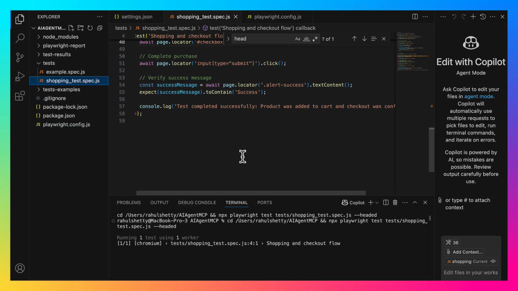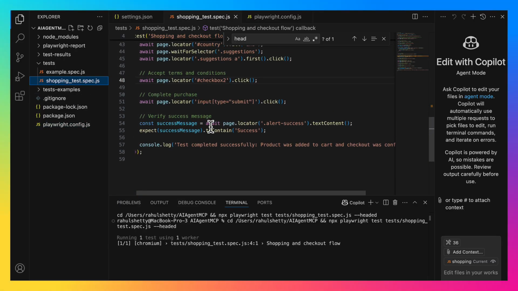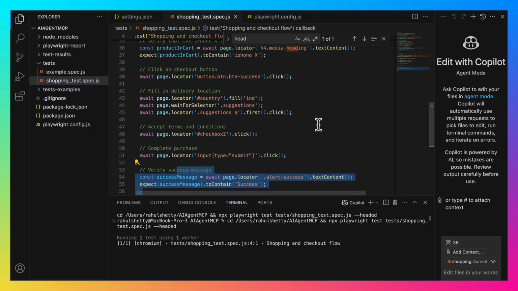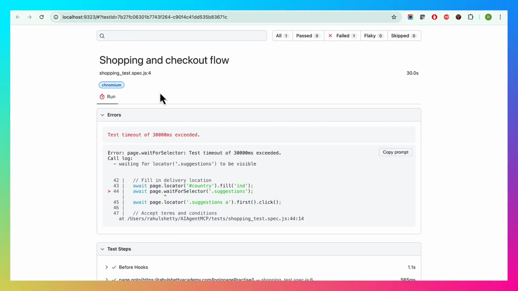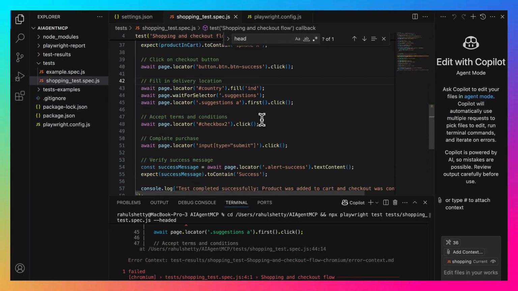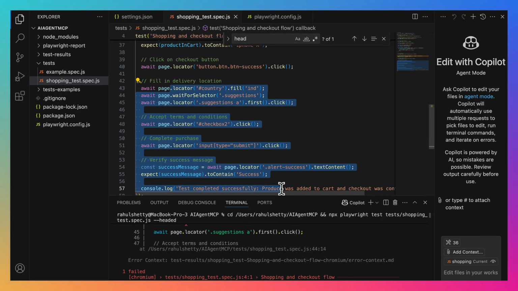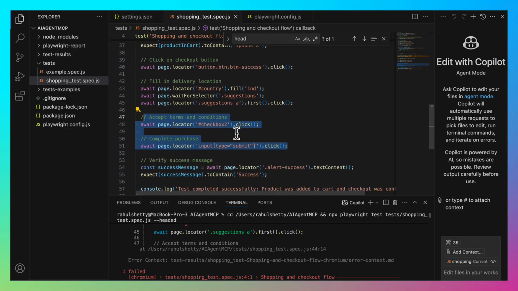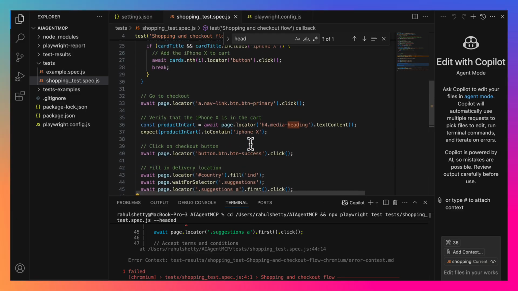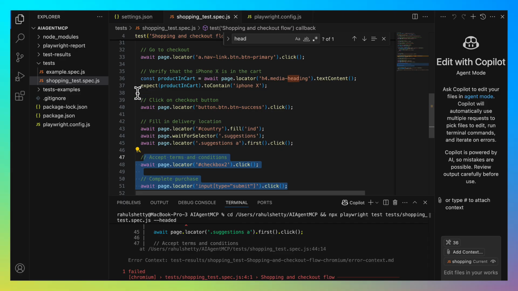It might fail at the last step because we did not give correct prompt instructions on how to proceed here. Our instructions actually stopped at this point, that verify whether checkout is success. After that, it has done its own code, but it has done almost correct. A slight hallucination at checkbox area. If you provide a clear prompt, it will do that also. But our goal until this point is perfect, right?